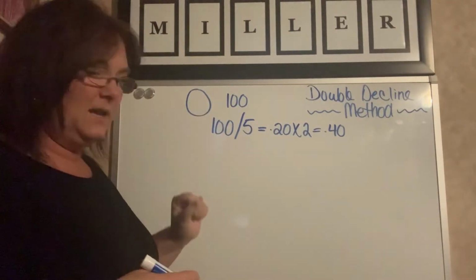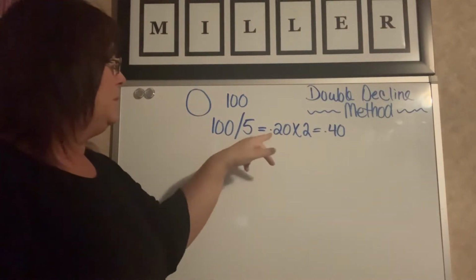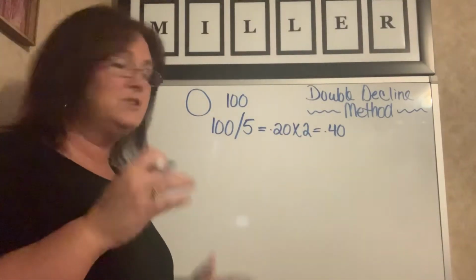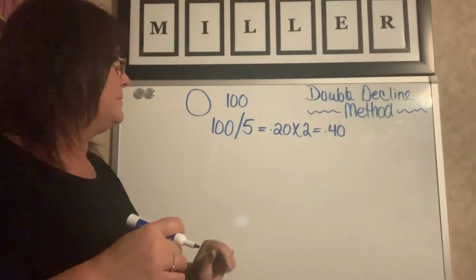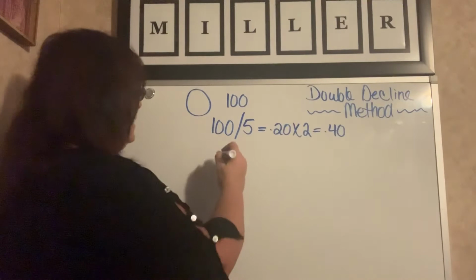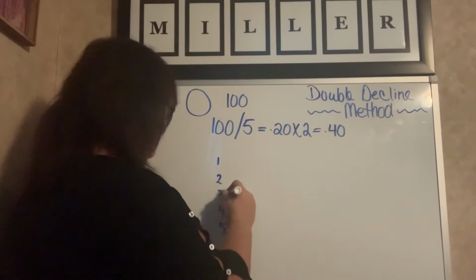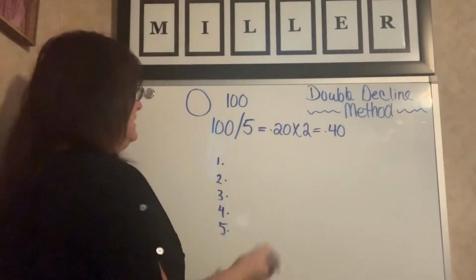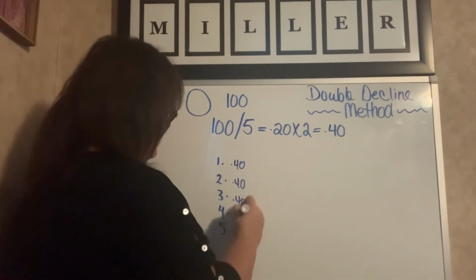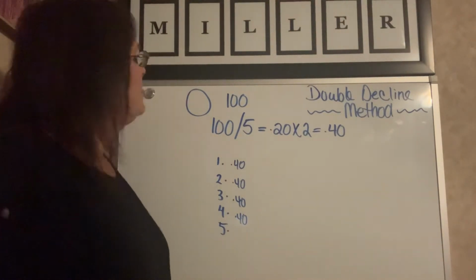If you had an asset expected to be utilized over 4 years, this number would be 0.25 multiplied by 2, which would be 0.50. But in this case, for 5 years, which is the most common for our intents and purposes, it will be 0.40. So let's chart this: year 1, year 2, 3, 4, and 5. You might as well just plug this decimal in: 0.40, 0.40, 0.40, 0.40. You'll never have to go down to the last line, and I'll explain why later.